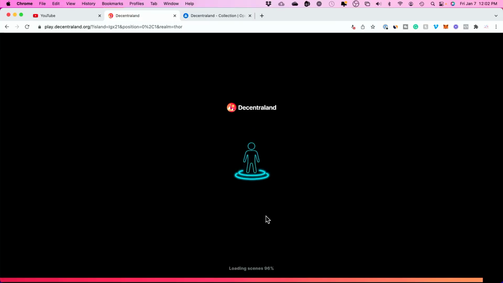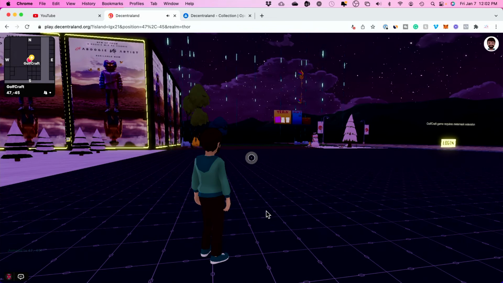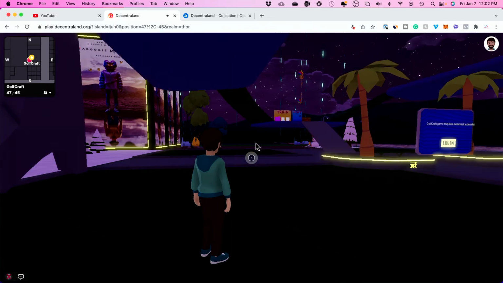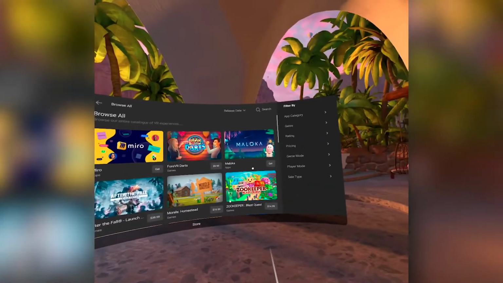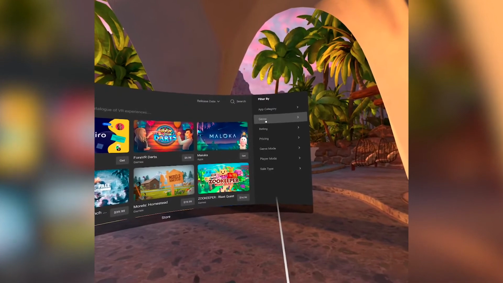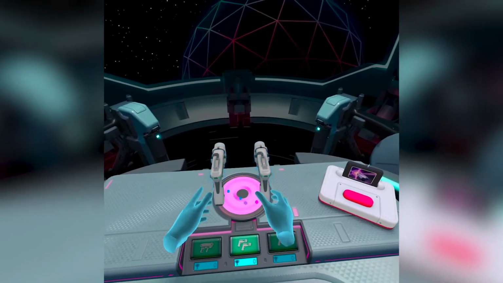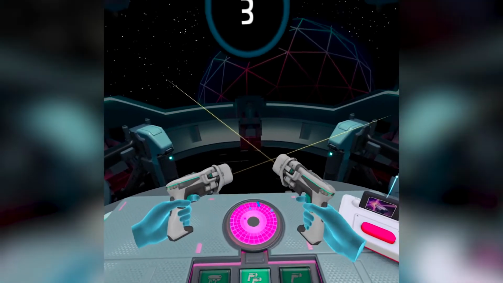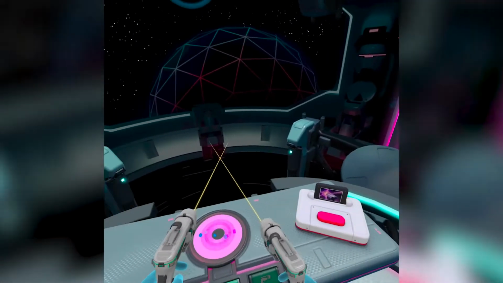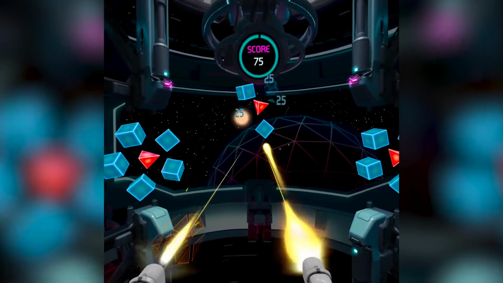So there's a couple of ways to actually go inside of a metaverse. I'm going to show you here just on my computer. You could actually go to a website that takes you into one metaverse. You could also jump into a metaverse using a virtual reality headset. Now, this one is called Oculus Quest 2. Oculus has other headsets as well, and this one is owned by Meta Platform, otherwise known as Facebook. And this is basically a way to get into their metaverse, right? Where you could play their games, where you could use their software and their apps.